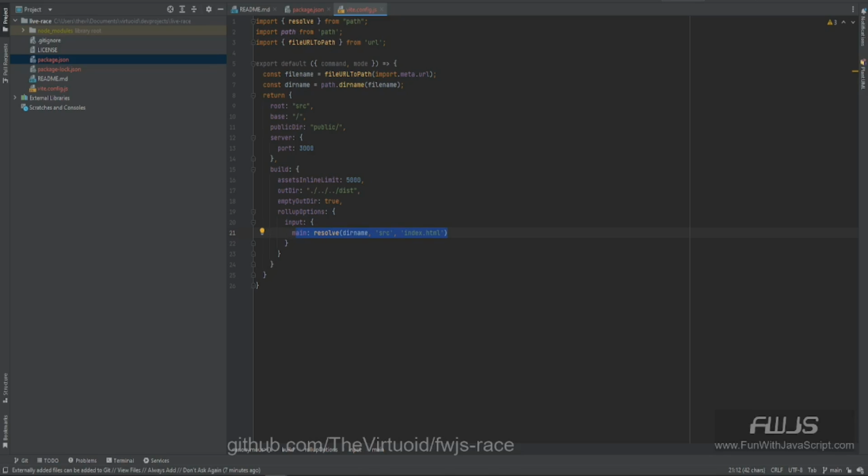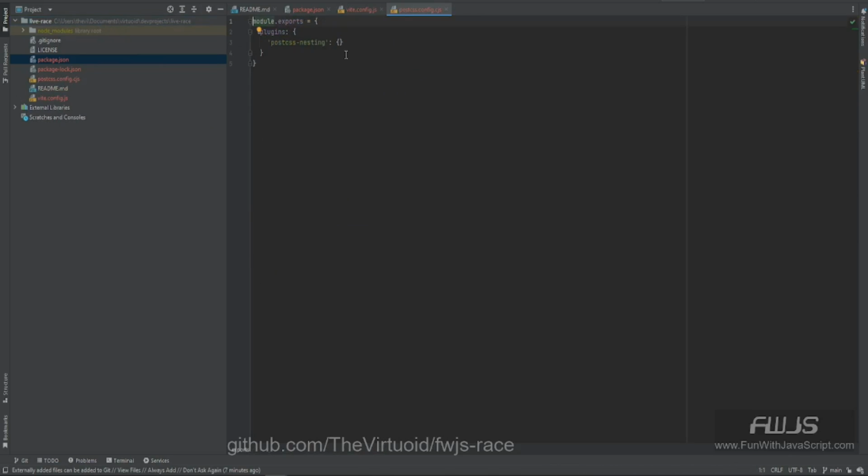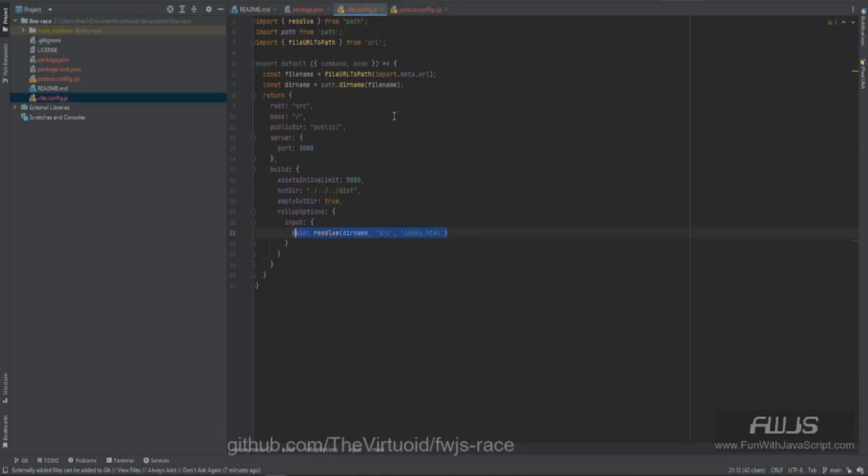Vite will automatically pick up a PostCSS configuration for us. Without it, we wouldn't be able to use PostCSS, although we installed it. And that's all there really is to that one. The one thing I do want to mention here is that notice this is a .cjs file, and we're doing that because we've got to be able to differentiate within Node whether we have a CommonJS file, which is what this is, or just a regular JavaScript file, which is what the vite.config.js is.